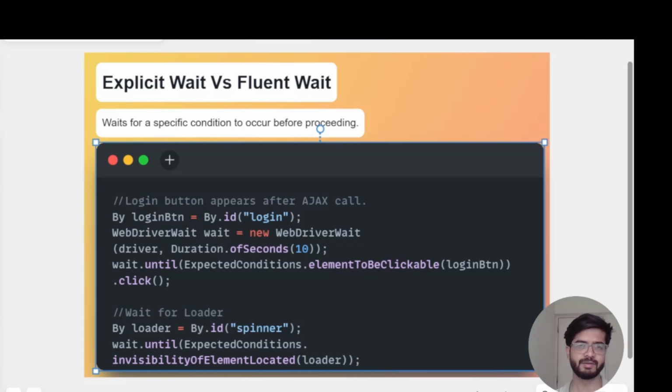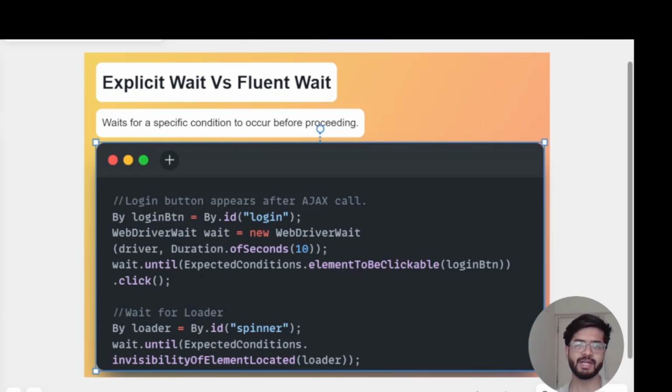If in 2 seconds the DOM element has been loaded, polling will happen for the fourth time, and in the fourth time if it has found that the DOM element has been loaded, then for whatever explicit wait we have provided, like element to be visible, if this condition executes, then the driver will not wait for 10 seconds.